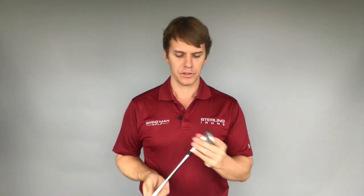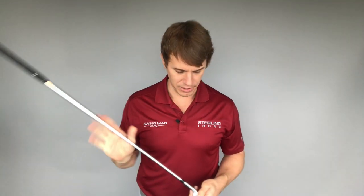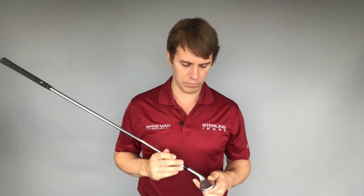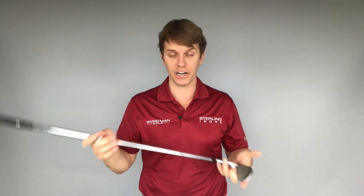So here, generally speaking, the more loft that you have, the more it's going to spin. Take, for example, your driver with really low loft, maybe 8 to 12 to 14 degrees, whatever it is, versus a gap wedge that might be 50 degrees. So generally speaking, the more loft you have, the more spin you're going to have. But once you get up into the wedge area, the gap, sand, pitching, lob wedge, that doesn't necessarily hold true.